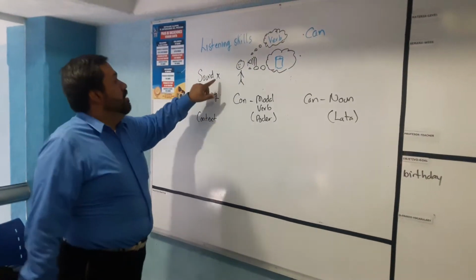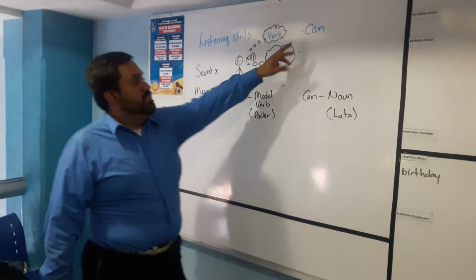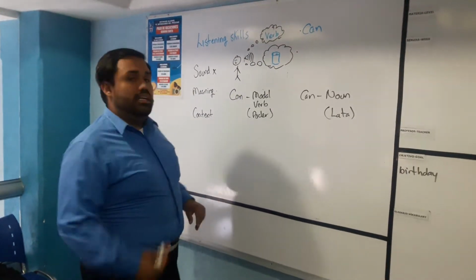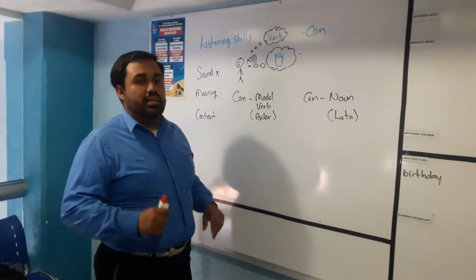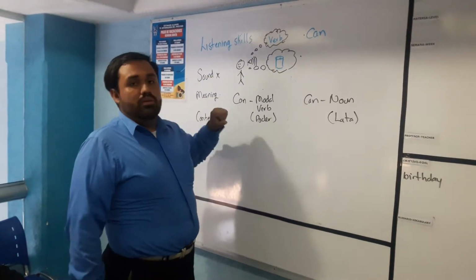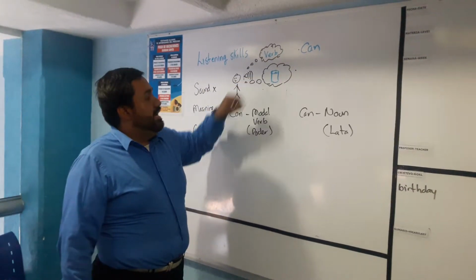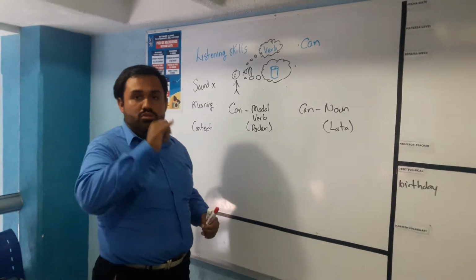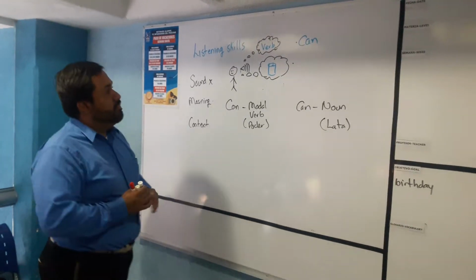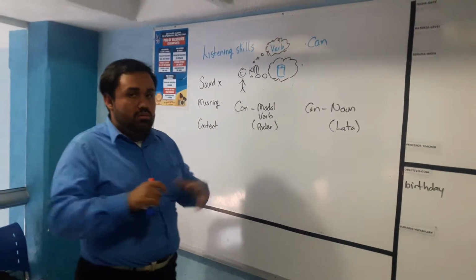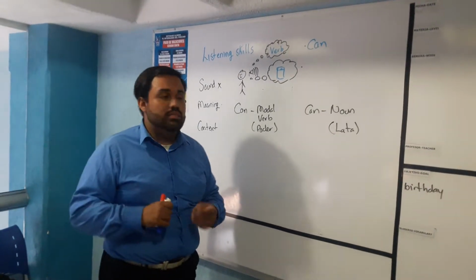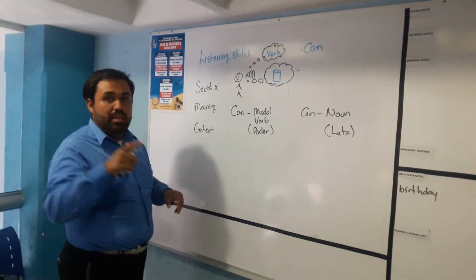First, by the sound. When you listen to the sound, for example the word "can," you can imagine the two meanings of can: the verb, as a modal verb, and can, the noun, something that you drink, a can of soda. But when the sound doesn't work, when the sound fails, we go to the meaning.